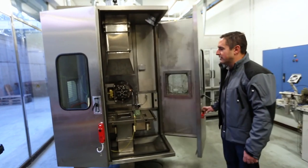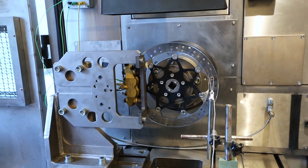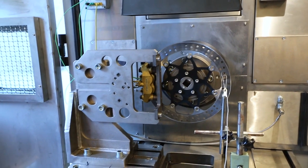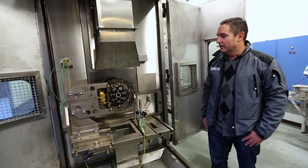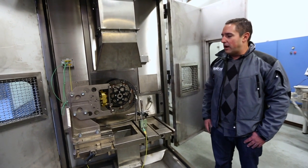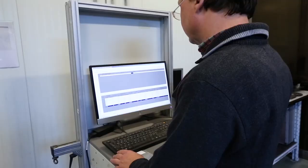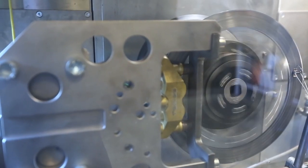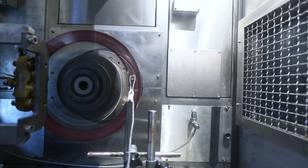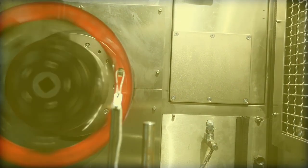This one is the Mag Daddy. This is 2015, 2016. This machine allows us to have so many different parameters that only an engineer would really be able to explain this well, but it's got temperature, speed, variable speed. It allows us also to simulate racing. So a race team will give us their data and we'll be able to put that on the system, and this rotor itself, without having to be at a racetrack, can do the exact same laps, speed, and heat that a race bike would have.